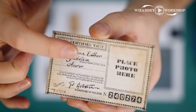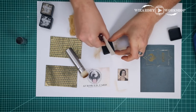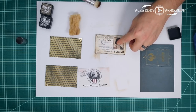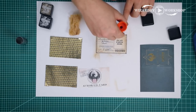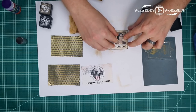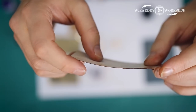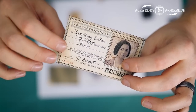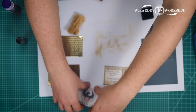Now you can see the difference — where it has that fading around the edges. Now let's do the part we did before with the darker ink on the edges so that they're not white where we made our cuts. I'm not going to worry about the back of the photo because that's going to be stuck right on here. Let's go ahead and do that now so that we can have some time to let it dry before we put everything together. Just a little bit of glue like that should do, and we're going to center it and place it. The reason it's not printed on there is because it looks a lot more authentic when it's actually glued on — just like in the 20s they wouldn't have printed her photo in here. This is all handwritten, and her photo would definitely have been printed, cut, and glued in there.